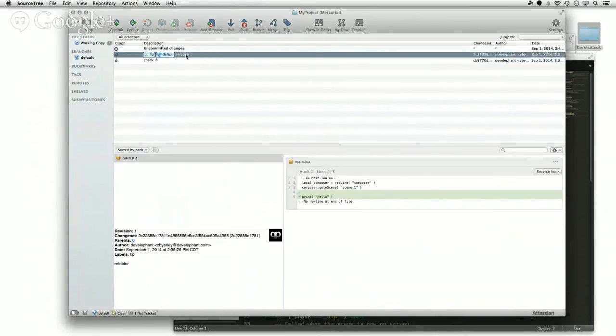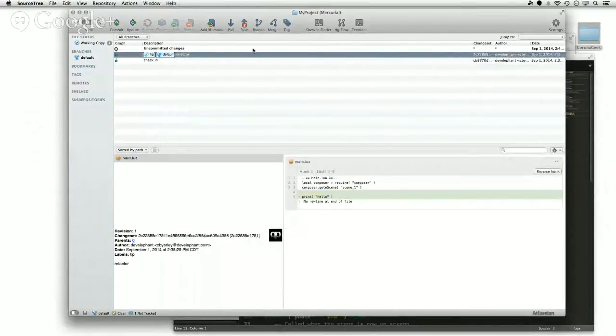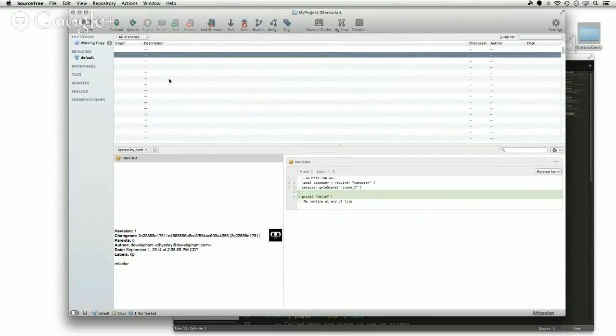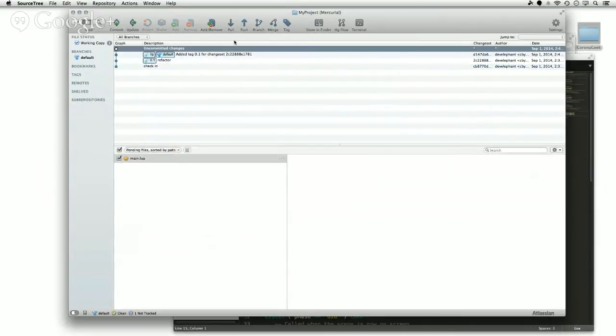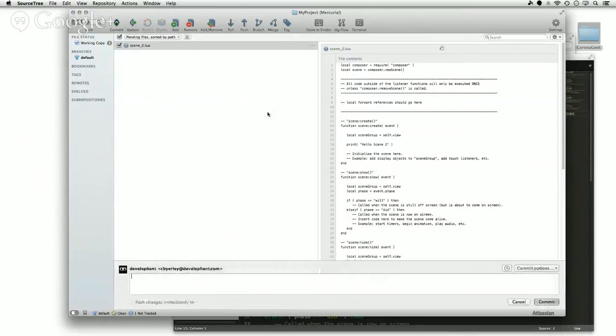I'm going to go ahead and tag this one. You can do tags, which is nice, because then you can start to create versions. So let's say before I commit these changes, I say, hey, everything was working great on that last version. I want to tag this so I know where that is in my timeline of changes. Because if you're not very descriptive, you may not know where that was exactly when everything was working perfectly. So I can go ahead and tag that, and now I'm going to commit this new file. As you can see, it hasn't been checked in yet, so I'm going to select that. We'll commit that guy, and I'm just going to say added scene 2.